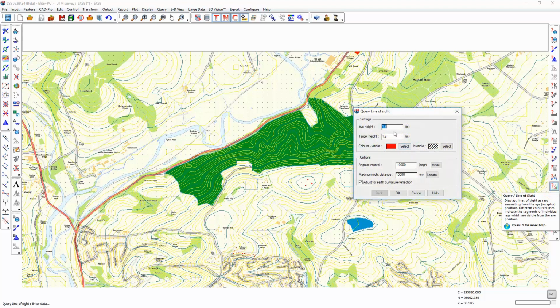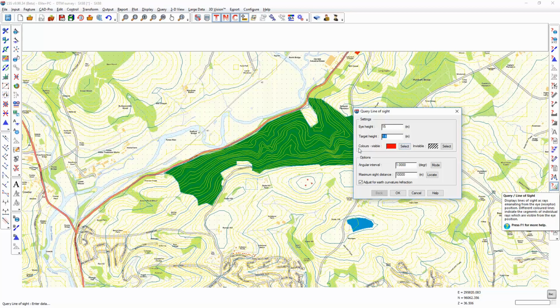At this point it's important to notice the difference between eye height and target height, and this is really critical when you come to using this command in combination with other commands. The eye height in this instance is the height above the terrain surface of the object from which you are looking. Let's say we want to place a 15-meter high object in the terrain surface. We place our eye at the top of that object, therefore the eye height is 15 meters. The target height will be the height of the eye line of the person walking along the terrain surface. So it's important to get those two values the right way around.